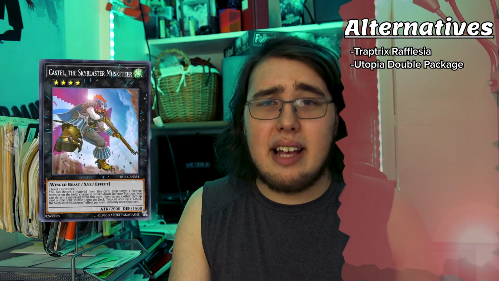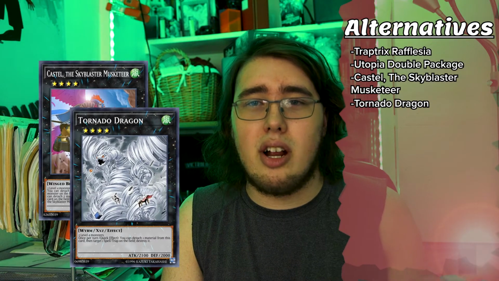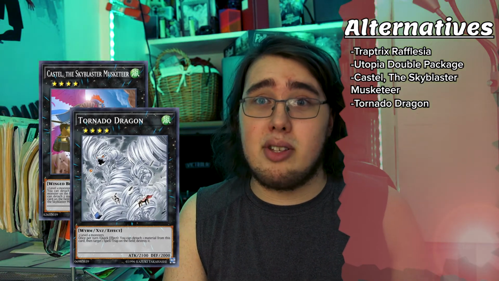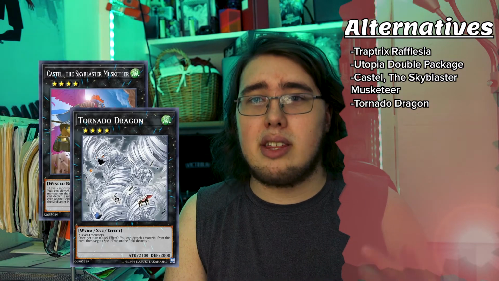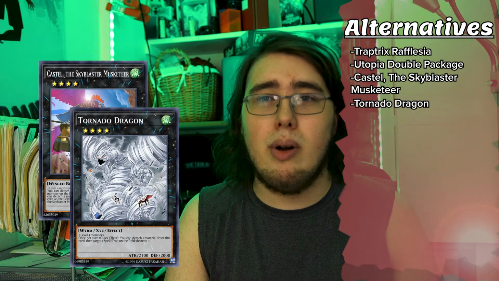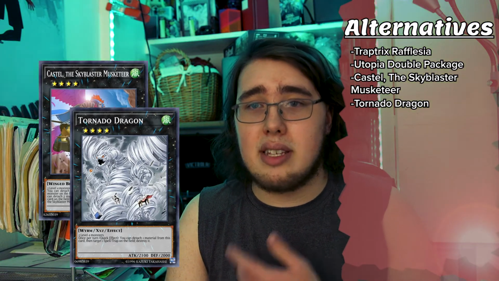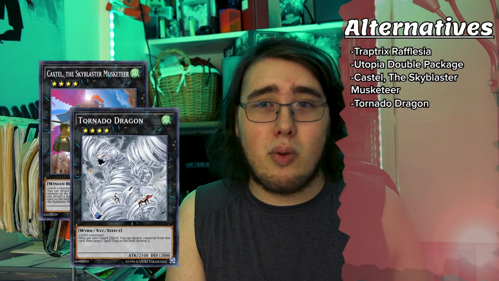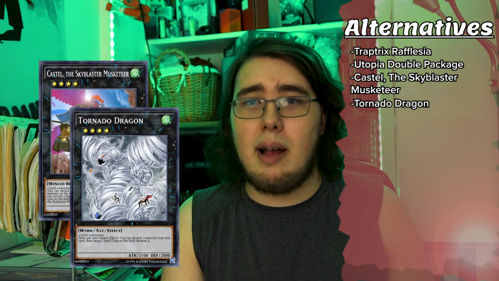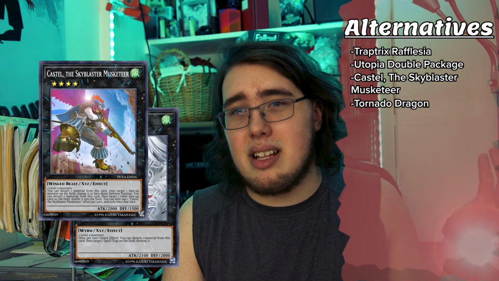We also have Castel, the Sky Blaster Musketeer, and Tornado Dragon, both of which are completely generic rank 4 monsters with 2 materials apiece. Castel allows you to either flip monsters face down or shuffle them back into the deck at the cost of either 1 or 2 materials respectively, and then Tornado allows you to blow up back row. It really just kind of depends on the situation, on what you're more against. If you already have things that can out monsters, you can not really worry so much about the Castel. If you already have stuff that deals with spell and traps or just back row in general, then you can get rid of the Tornado and go for the Castel instead if you really wanted to.